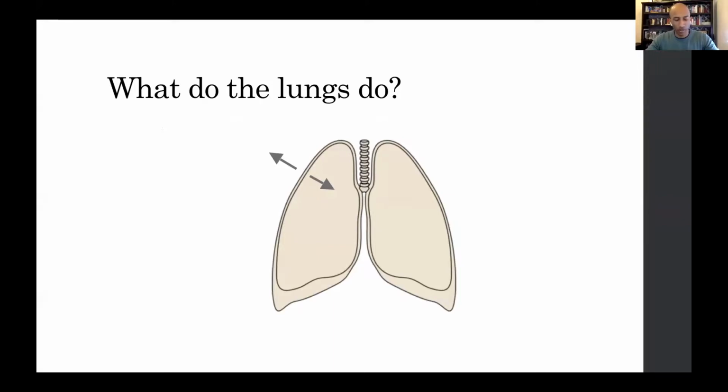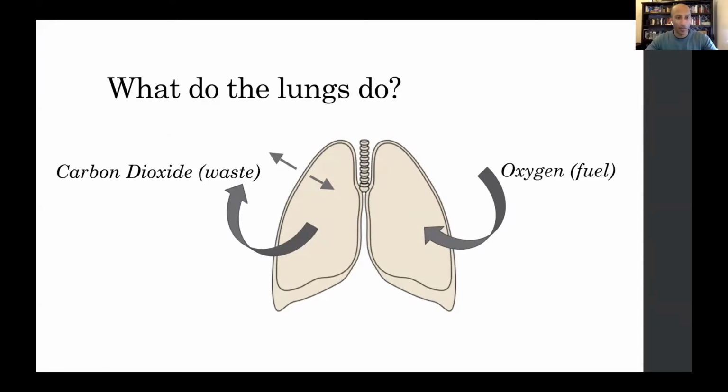So what do the lungs do? When someone takes a deep breath in, as you can see with the arrows, the chest wall expands, the lungs get opened up, and that's when the air gets drawn in. When someone blows out, you use your muscles in your chest and your belly to blow out the air, and that's when the chest closes, the chest deflates, and the air goes out. When you take a deep breath in, you take in oxygen. And when you blow out, you expel carbon dioxide, which is the body's waste product that gets expelled through the lungs.